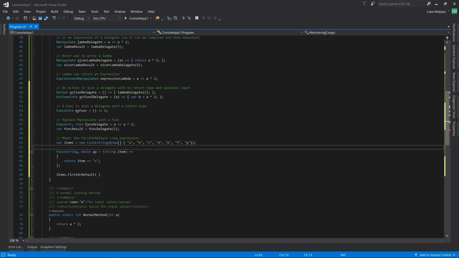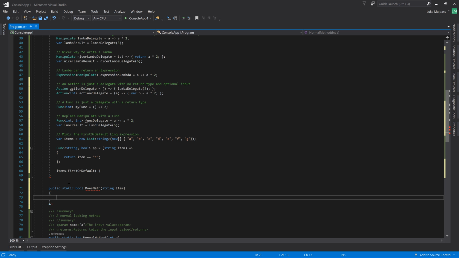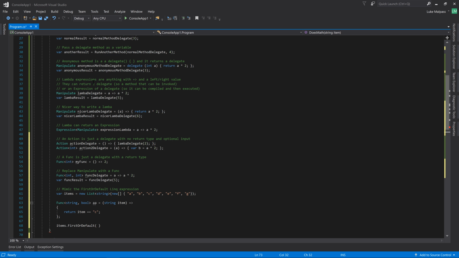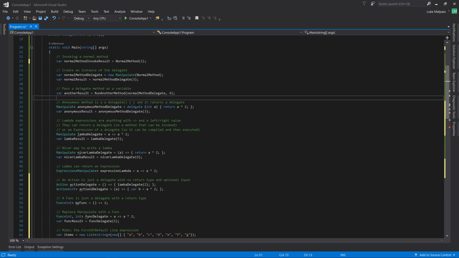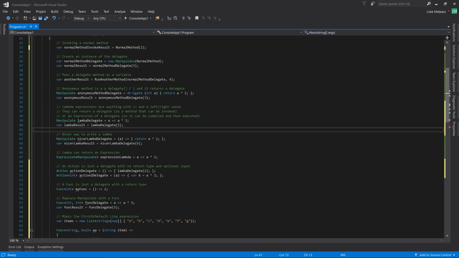Now you've boiled this down to simply being a method. So again, if you really want to go to visualizing it, it would just be a function that returns a Boolean that's called, say, DoesMatch. It accepts a string called item, and we say return item equals C. So all we're doing is ultimately making a function like this that says does match this item, does the item equal C. As we mentioned as we went through this video, though, as you step down these progressive stages, you'll see that you don't need the method itself, DoesMatch, because you can use delegate.